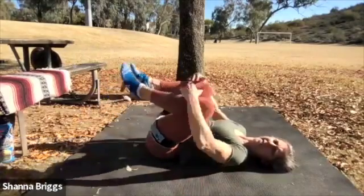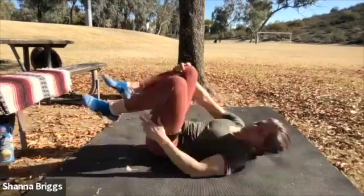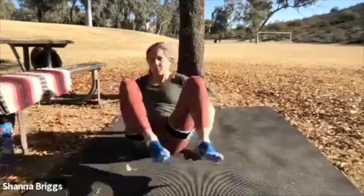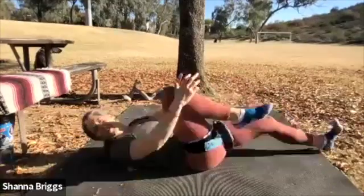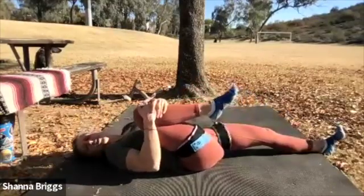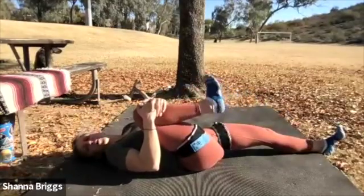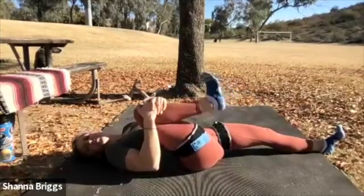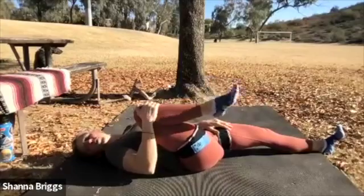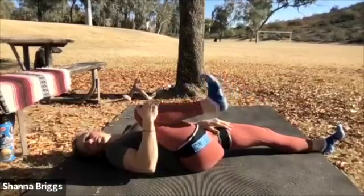Go ahead and go back to that double knee to chest. I'm going to spin myself around here. We're going to extend that left leg out when you're ready and pull the right knee in towards the right shoulder. And now let's go ahead and warm up those ankles. We're going to have some jumping jack options later on to get some movement through those ankles as you're opening up through the hips. Good.